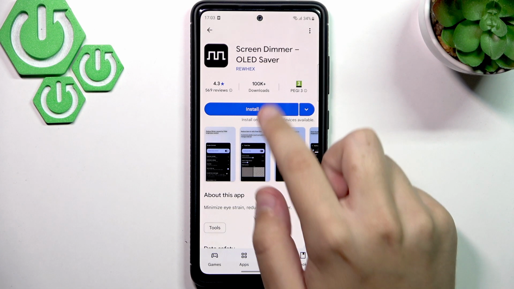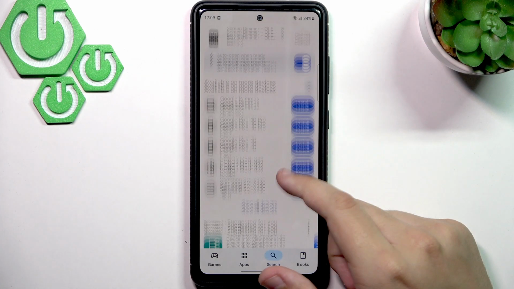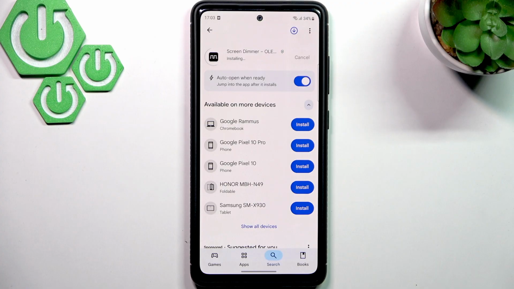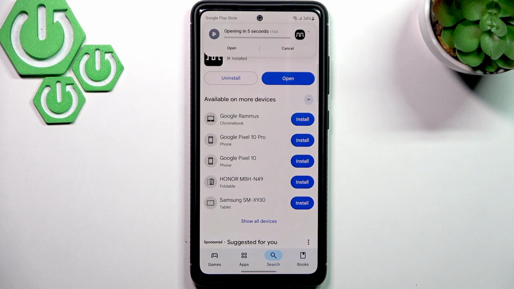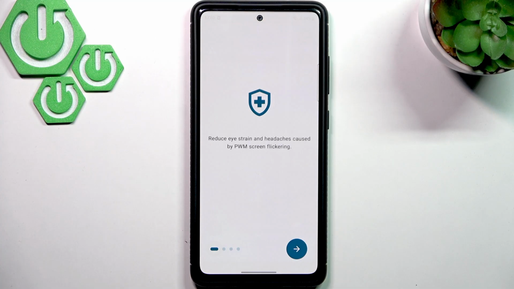Now click on install. It should install in less than 5 seconds. As you guys can see, it's automatically installing on my device. And now after the installing, we just have to open it. So now we need to wait a bit. The download part is already done, but now we wait for the install. As you guys can see, now the app is opening.